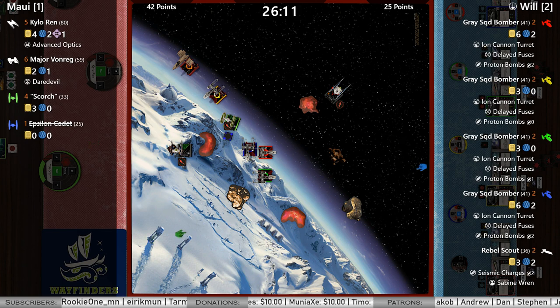Forty-two to 25. Maui on top, but it feels tenuous. Stunned pilot is more of a shrug. I like that. I like that. We could do the this is fine dog in the burning office for fuel leak, maybe. I guess that would be console fire, maybe. Fuel leak is R2 spraying the droids. Okay, I like that.